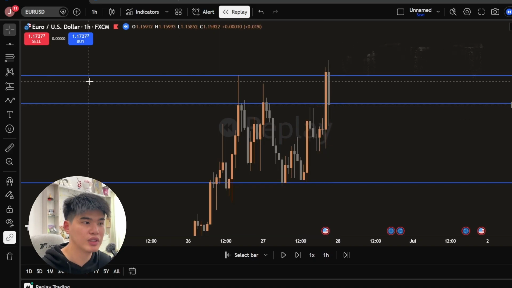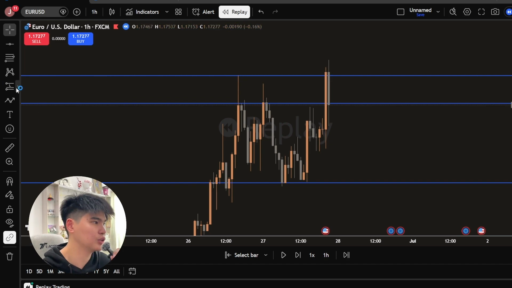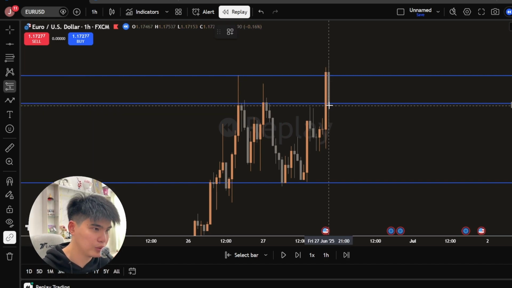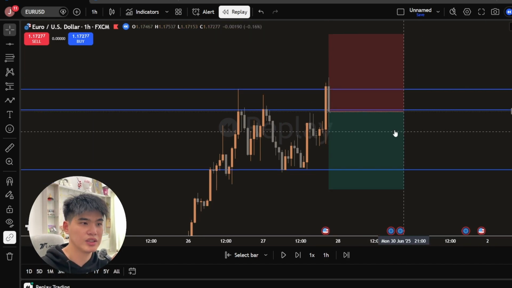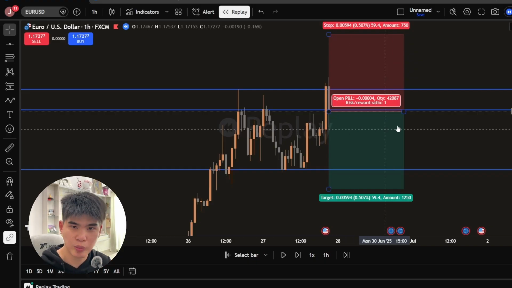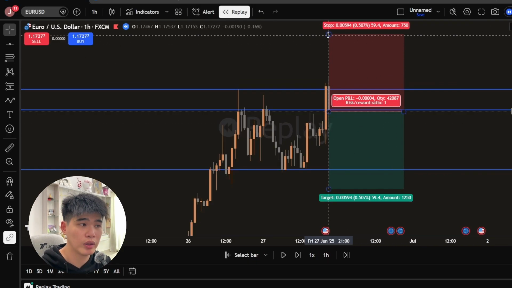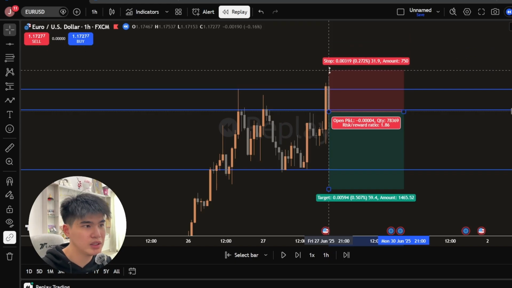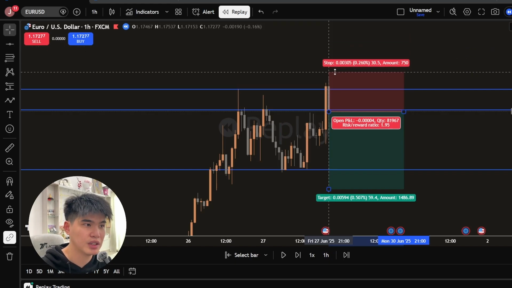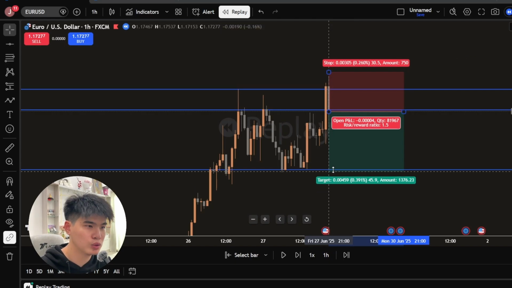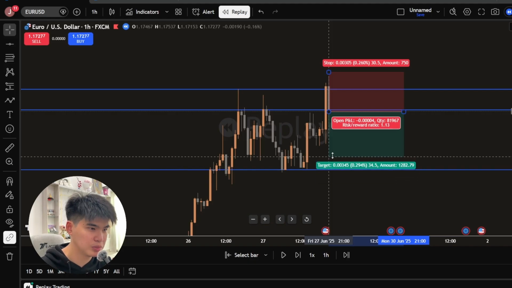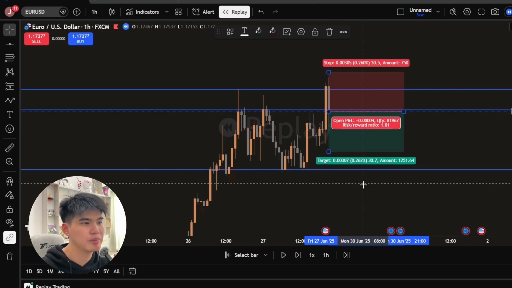All right, so after this, immediately let's just enter our trade. We plot a short trade here, all right, because it has reached my resistance and likely it will go back down. And how do I set my risk and reward? I usually go with 1-to-1. So stop loss, I'll place it slightly above the candle here, roughly about 30 pips. And also I'll do it as 30 pips. 30 pips here. All right.